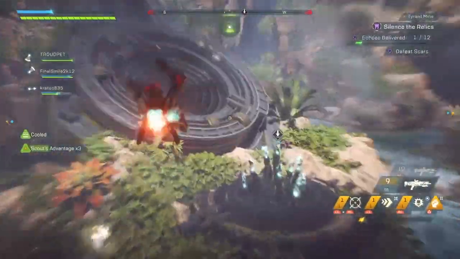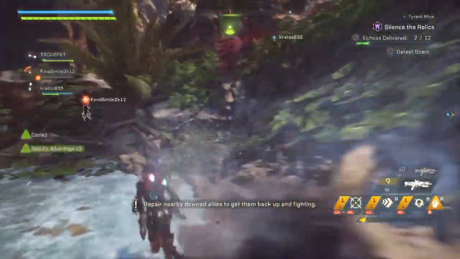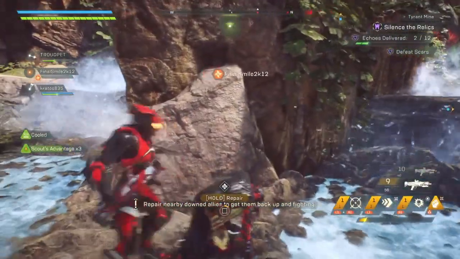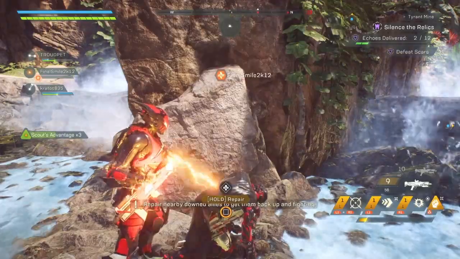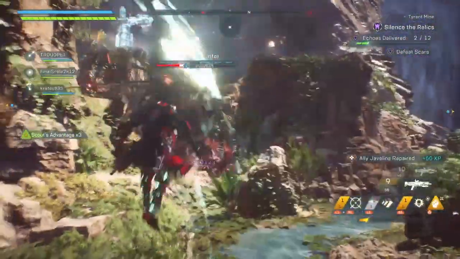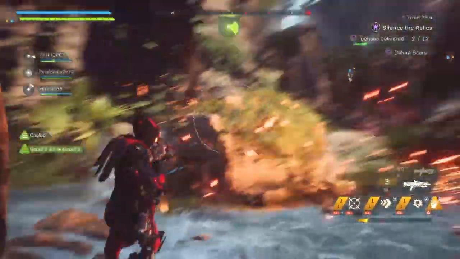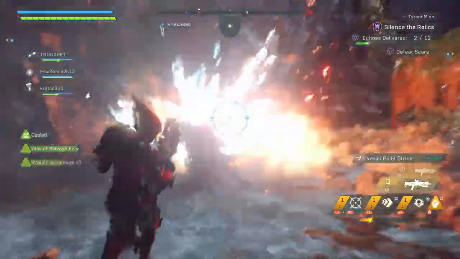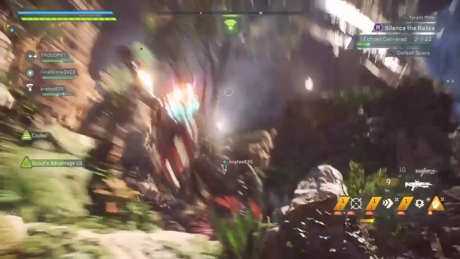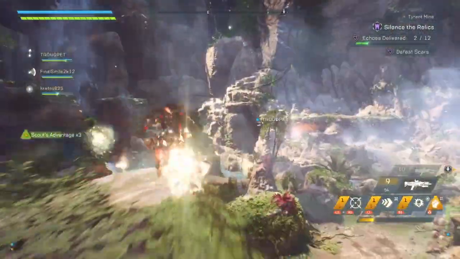So this build does have a few combos. It has the Scout's Advantage, which lets you do a triple dash, and it helps you out a lot. If you do the triple dash, you hit your L1 to quickly dash over to an enemy and hit them like this. It will help out significantly, and then you can also use your shotgun bursts to really bring them down more effectively. And this is great for taking out the Tyrant at the end of the Stronghold mission.